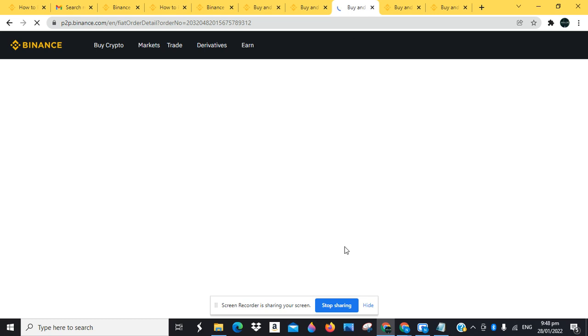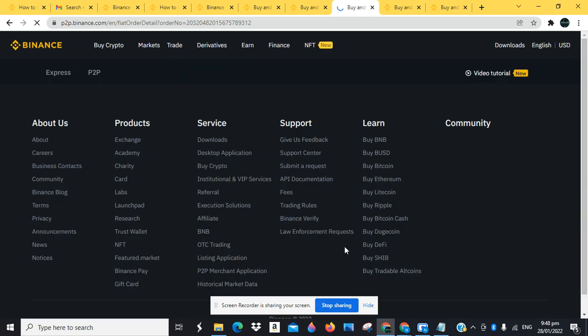So all you need to do is get your bank transfer ready. If you are using USSD, make sure your USSD is ready, or go over to your internet banking and start preparing to push through with the transaction. We're going to wait for the details of this order to load up so we can push through with this transaction. This matching is usually done by Binance.